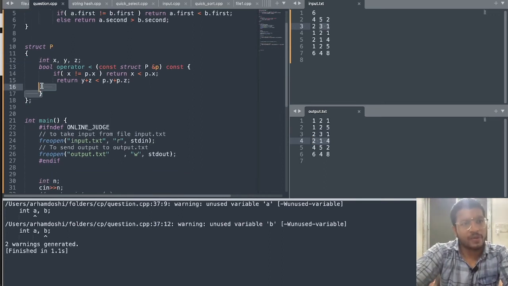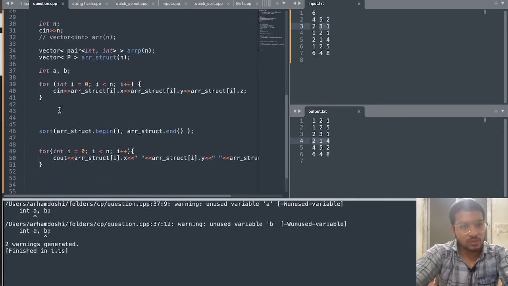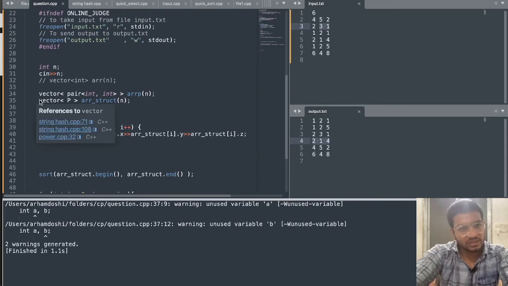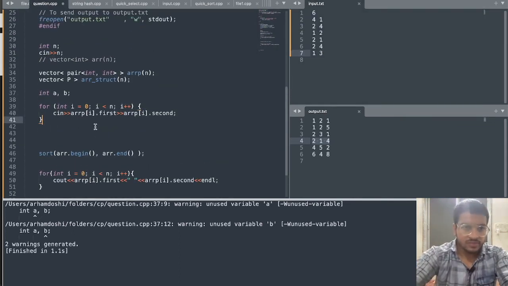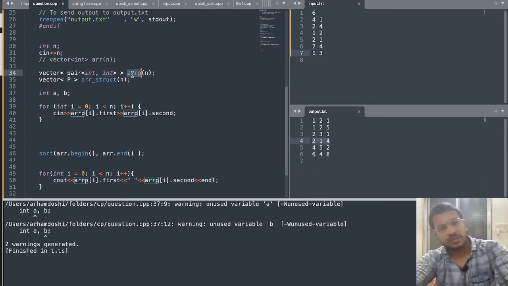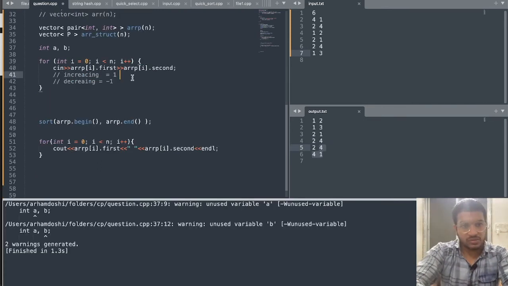Okay, so this was all about operator overloading. Now let's move on to the trick that I wanted to tell you. So the trick is for when we are using the pair data structure. Let's say we want to sort based on the first element in decreasing order.